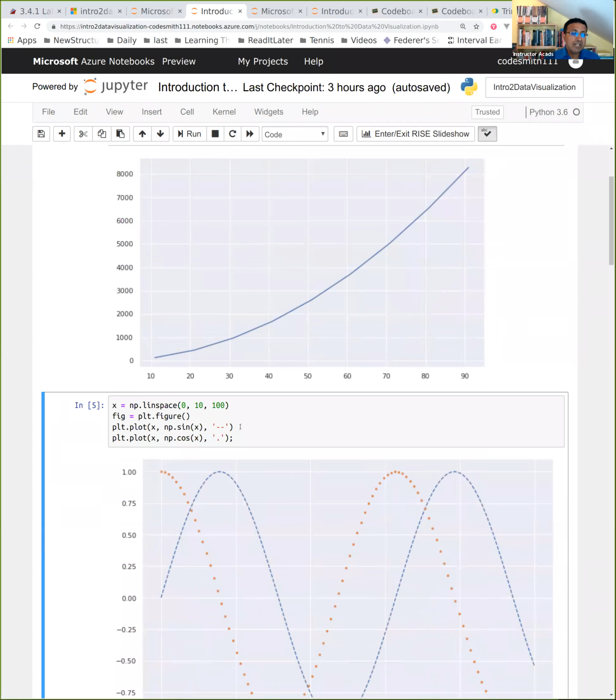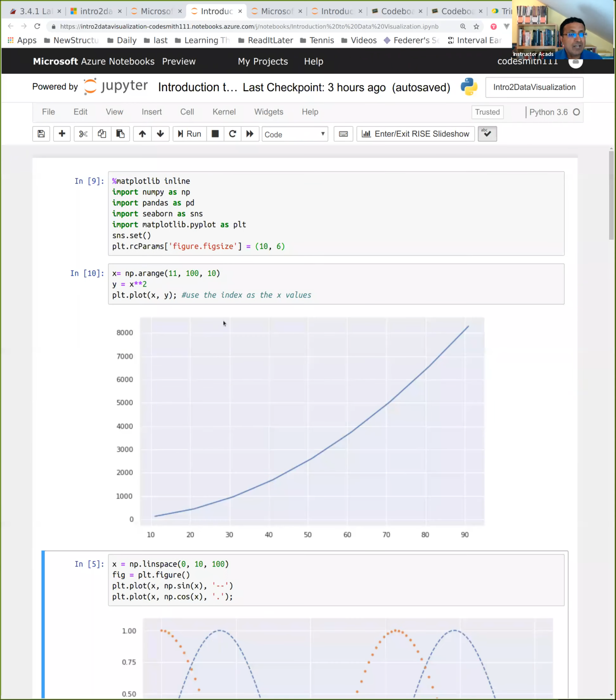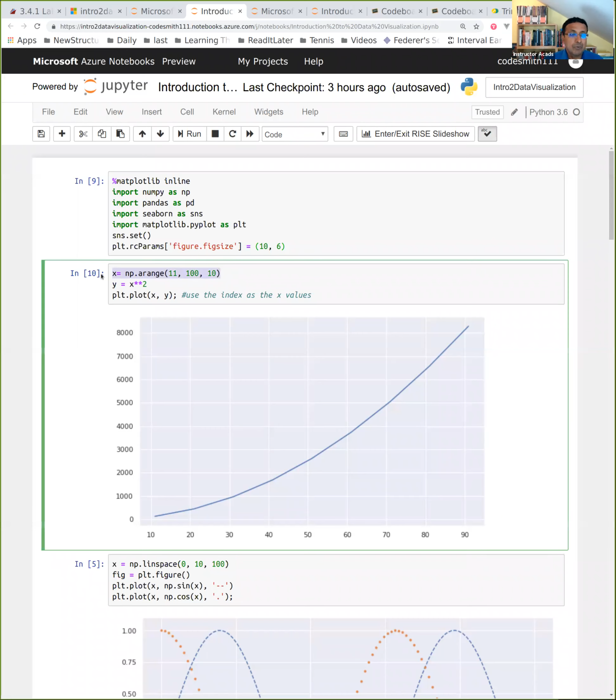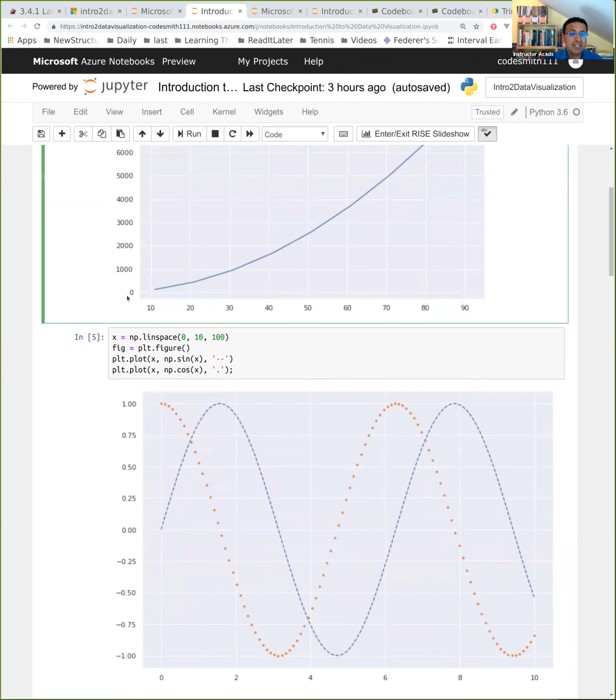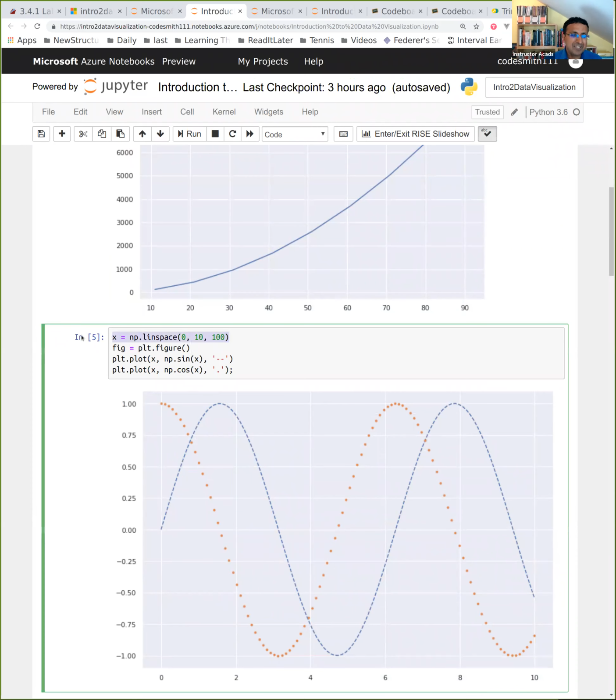To make a function, I have to choose x values. Then I have to tell the computer to calculate the y values. So the x values are chosen here, just linear points. But in mathematics, we also use this function, a range. I could have done it the other way. I'll just show you one more function. It's called linspace. Linspace generates points between 0 and 10, but I can generate 100 points. Make sense?